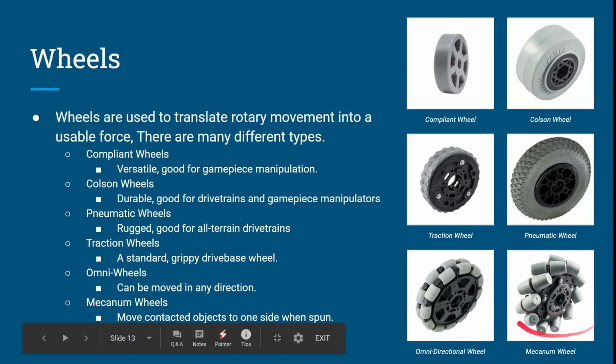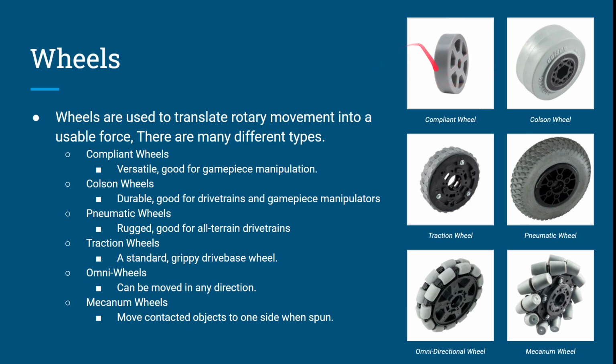You have a mecanum wheel, which also facilitates strafing in a drive base, but they can also be used elsewhere. Basically, what a mecanum wheel does is when you spin it and it touches something, it moves that thing parallel to the axis of spinning, perpendicular to the direction in which it's spinning, perpendicular to the surface speed. So basically there are all different wheels with all different applications. Compliant wheels are usually used for grabbing stuff like intakes. You don't really want to use these on a drive base because they're bad for a drive base and you'd be bouncy. You can get different levels of compliance, right?